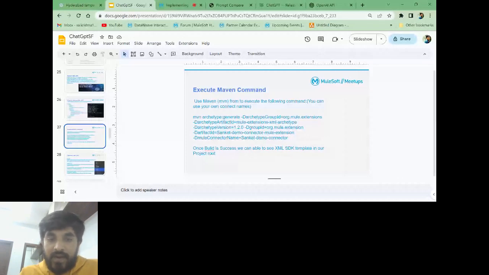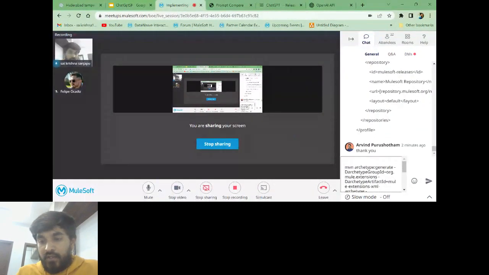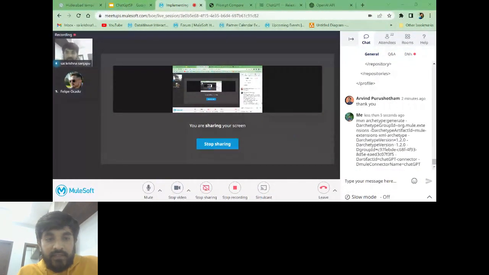You first add the profile section, then you pass this, which is basically the archetype, and the group ID from the MuleSoft repo. We are taking the Mule repo organization's SDK template, and after downloading you work on your own customization.